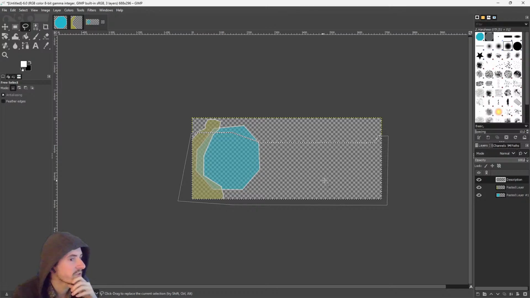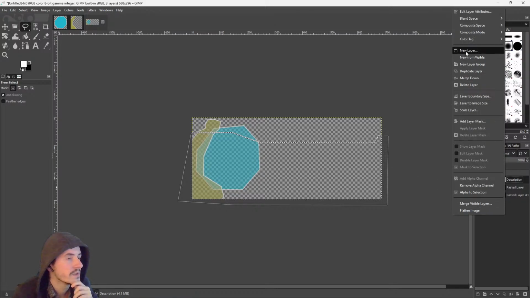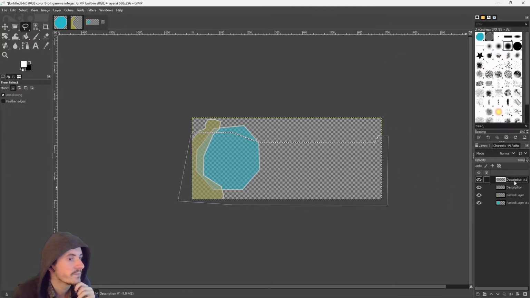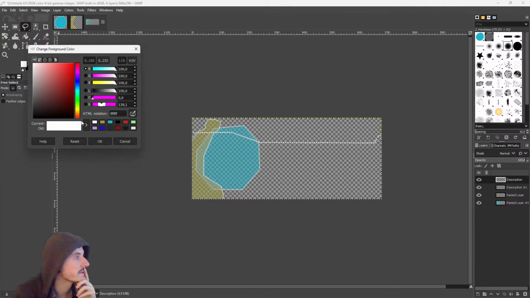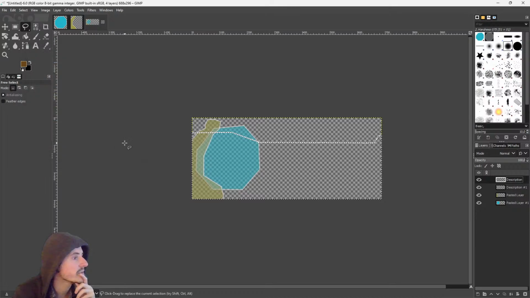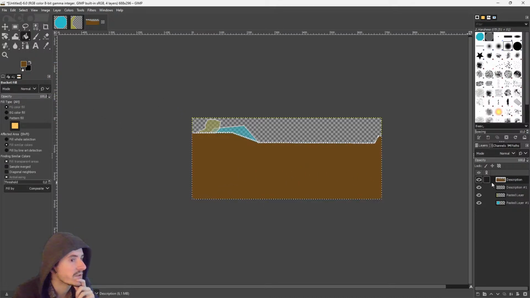Okay, so that's the selection for the color. New layer, that's going to be the background color. Something a little bit more brownish, bronzy. And that's going to be here. Wait, where did I color it?